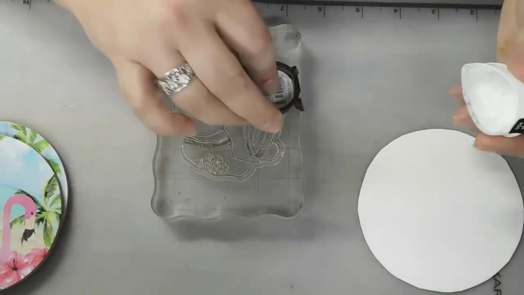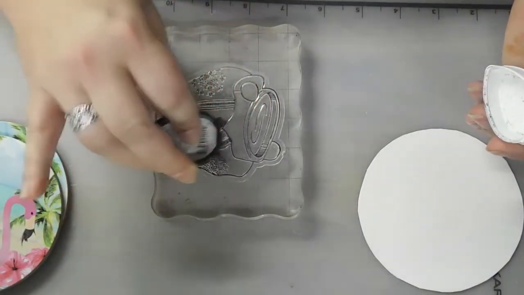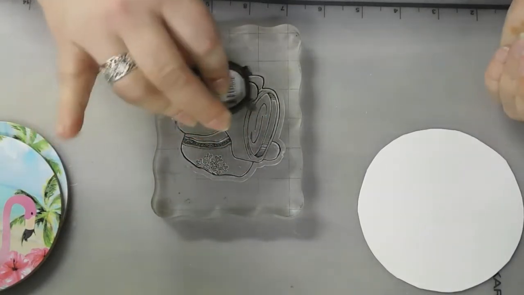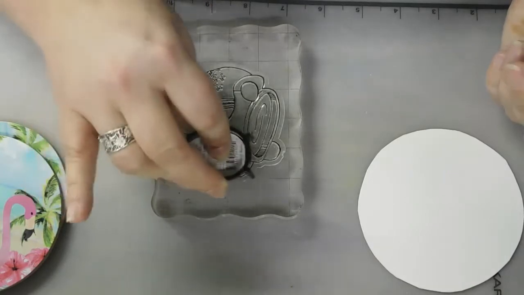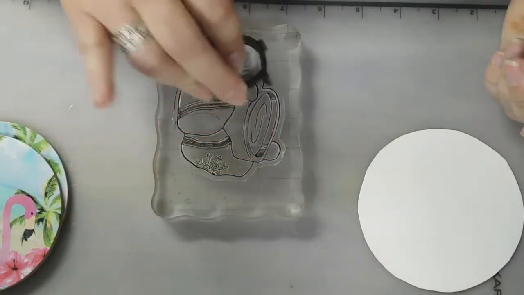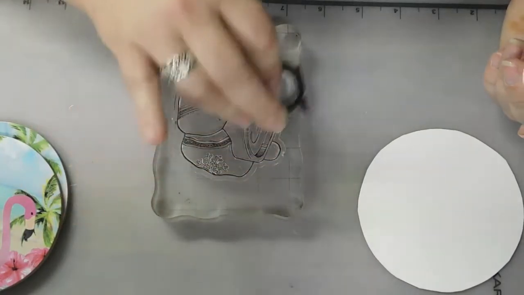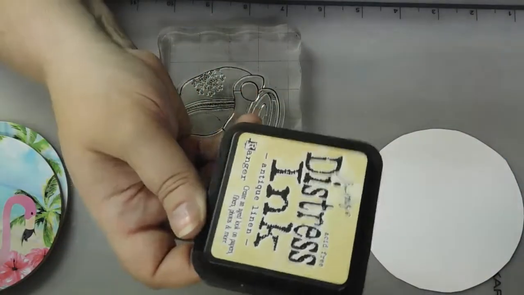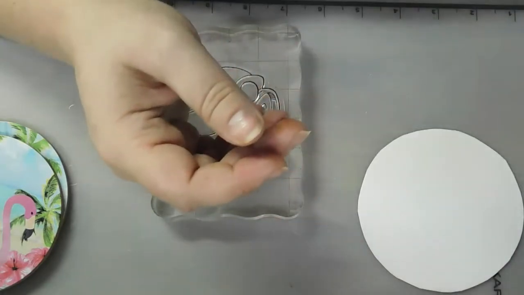And I know this is all but a brand new dew drop from Memento. I mean, you don't have to use black. You could, one thing I like to do, one thing I really like to do when I'm coloring, I like to use the antique linen and stamp with that.